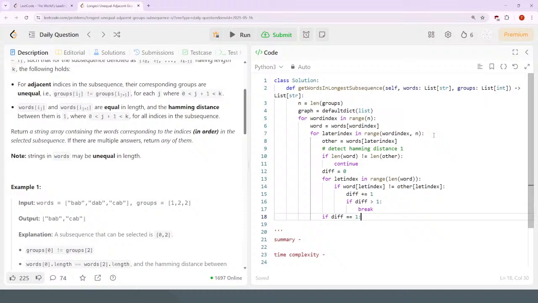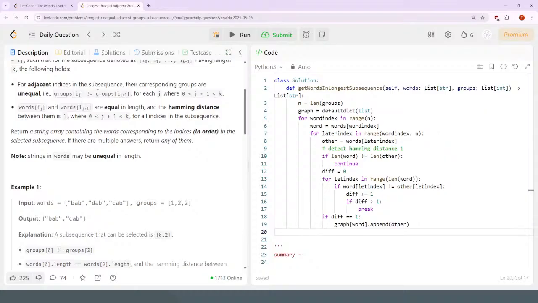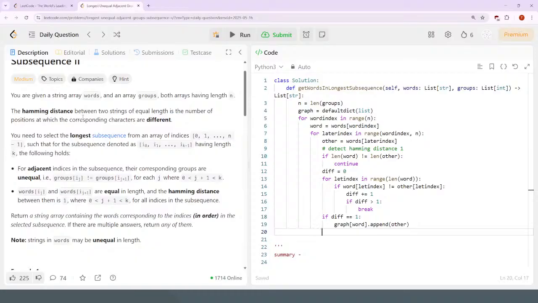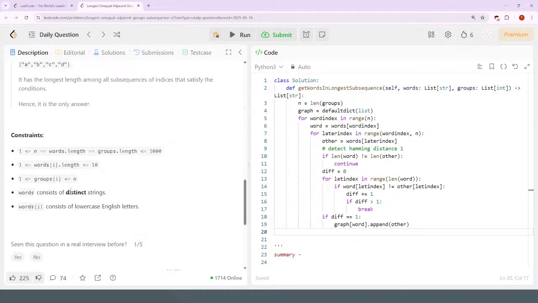If diff equals 1, then the Hamming distance is 1. So graph at this word appends this other word. I might need to keep track of the index as well. It could maybe also be a set. Can the words be repeated? Or are these uniqueness words? Words are all distinct. Okay.